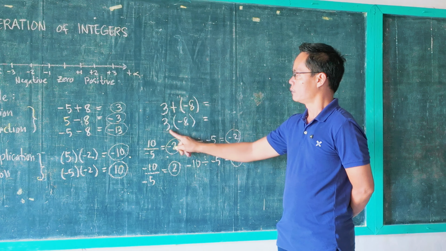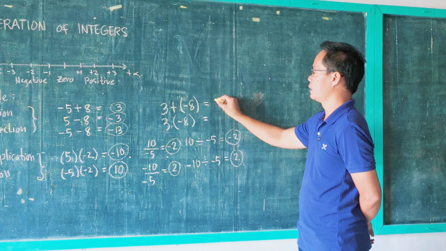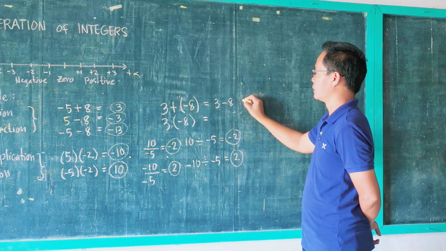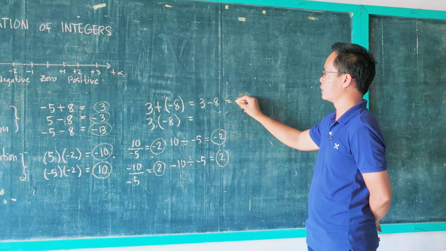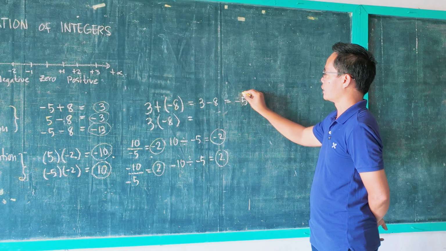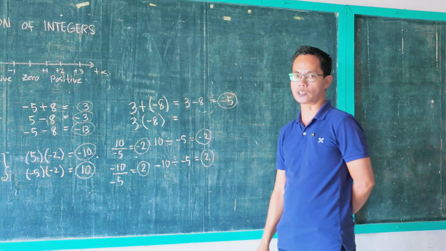But here, it's very clear na walang operation sign between 3 and the parenthesis negative 8. Therefore, in this given, this is multiplication. So what's the answer here? The answer here must be 3. Unlike sign becomes minus 8. Then proceed with the ruling of addition and subtraction. The answer, bigger number, is negative. Then subtract 8 by 3, negative 5. So the ruling of this is based from addition and subtraction.